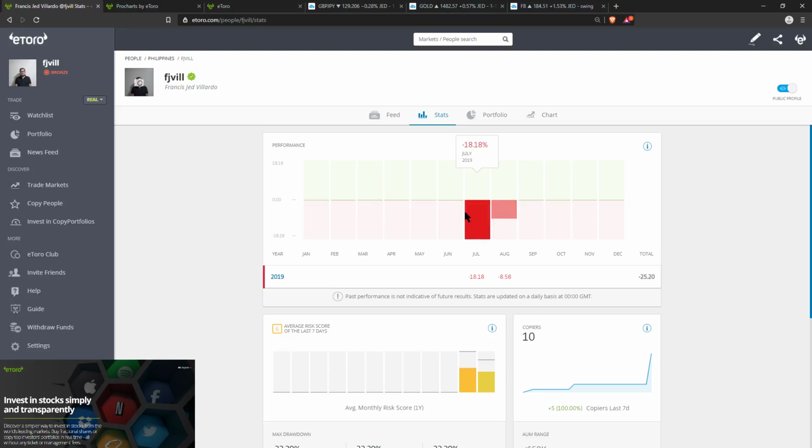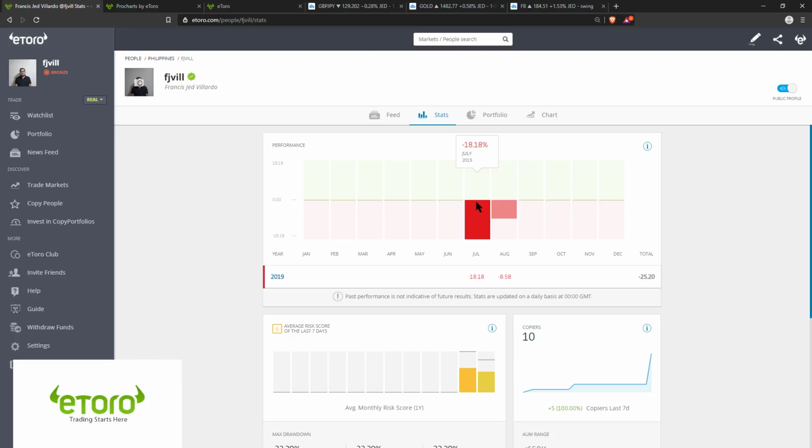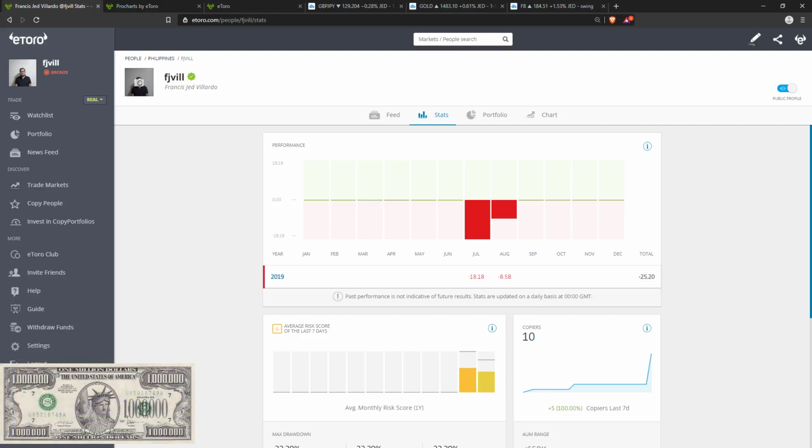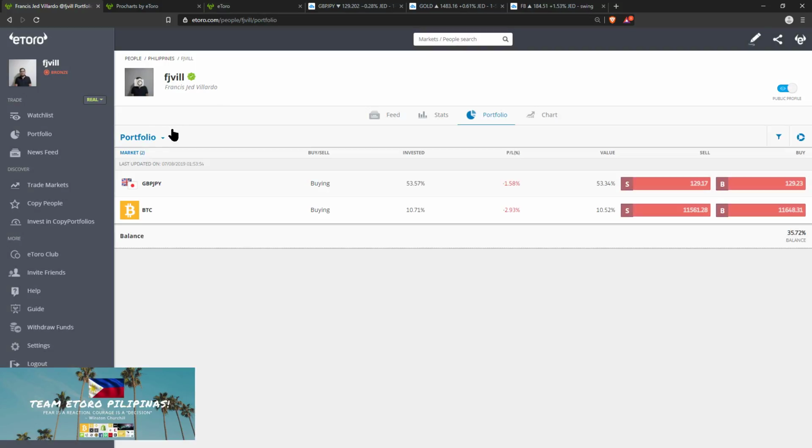Yeah, I know people are asking bakit namumula yung July, right? Well, yes, a lot of people actually have red months or red days or weeks even sa July because if you've been trading with us in the group or even not with us, if you've been watching the market, there's been a lot of Trump news, right? Or Trump indicators, that's what they call it right now. Yung biglang nag-tweet si Trump and anything that he says, the market just reacts, right? And then when he recently tweeted about the tariff to China again, that was like I don't know, last 2 weeks ago, right?